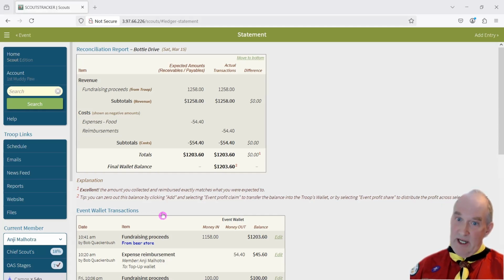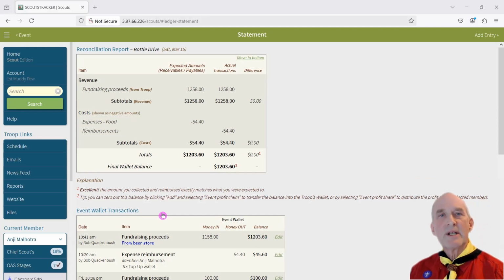You can add them all up and just say, overall, our campaign made this amount of money, or you can record them as, here's the number for online sales, here's the number for door-to-door, etc. And ScoutsTracker will take care of doing the math for you. My guess is your treasurer is going to appreciate the increased level of granularity by recording different proceeds.